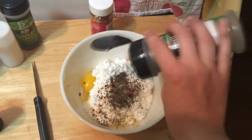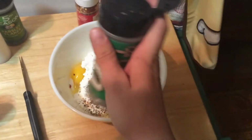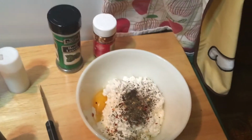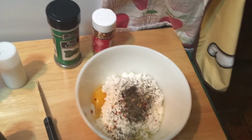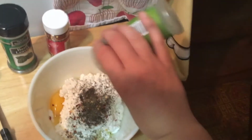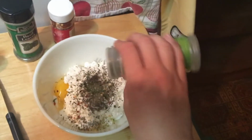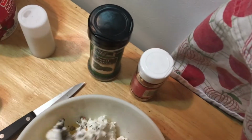These are some basil leaves, more of an Italian flavor, and then parsley flakes. I don't know, I use these because every other recipe puts parsley flakes in their ricotta cheese mixture for lasagna. I'm not entirely sure why, but I'll humor them. I have it in my pantry, so I'll put some parsley flakes in my mixture. And then just go ahead and mix everybody together.